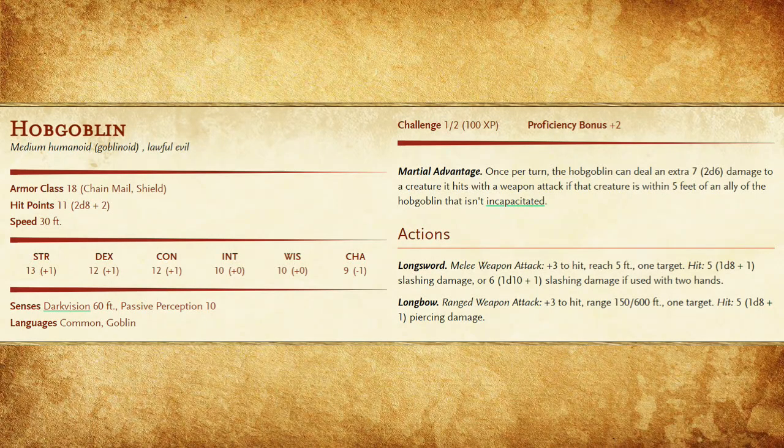First, there are the 1/2 CR Hobgoblins, the basic fare, and yes, usually these are the ones that are put at the end of dungeons for those early level parties, but even then, you see some of the things that make them dangerous. They're high AC for one. A low level party hitting an AC 18 creature is very difficult to do. And the other thing they have is their ability, in this one's case martial advantage. It allows you to add 2d6 damage as long as an ally is nearby.